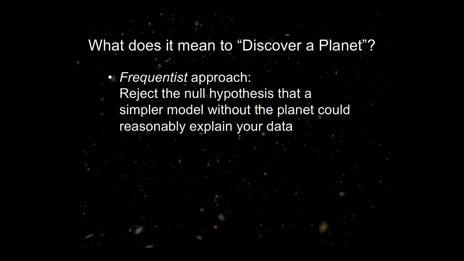This caused us to step back and ask: what are we trying to do? What does it mean to detect a planet? Back in the late 90s, people took a frequentist approach — assume the star doesn't have a planet, observe it, and if you can show that's a ridiculous explanation of your data, you've rejected that null hypothesis and there must be some planet explaining the data. That worked for a while because signals were so big — much larger than stellar variability — that once you saw a large radial velocity signature in the right range of periods and had done a little research on your star, that was a safe logical train.